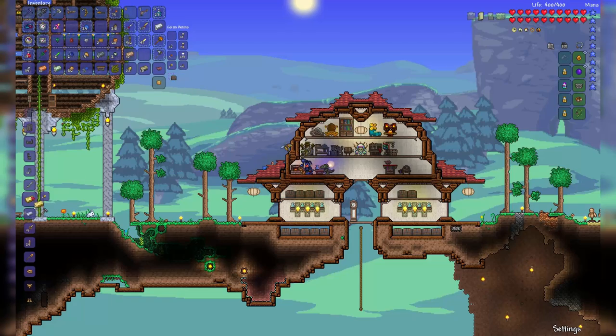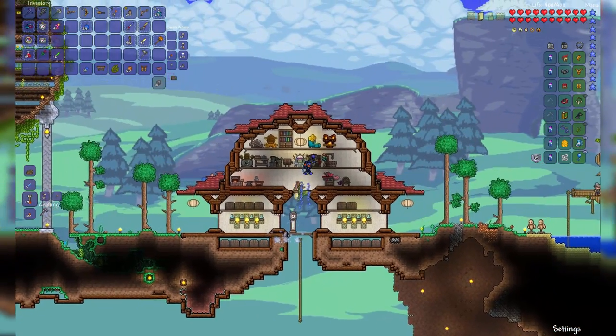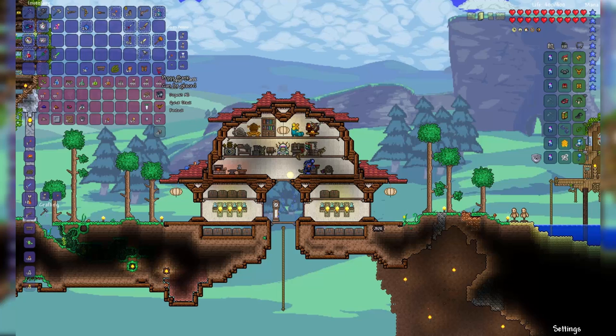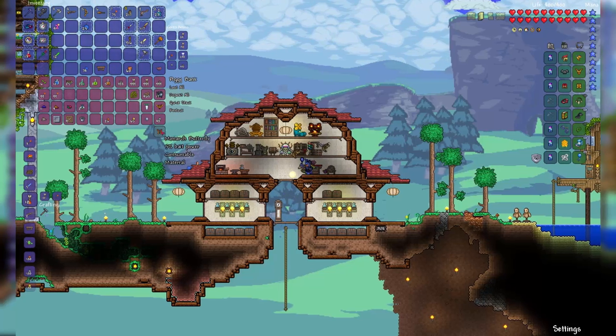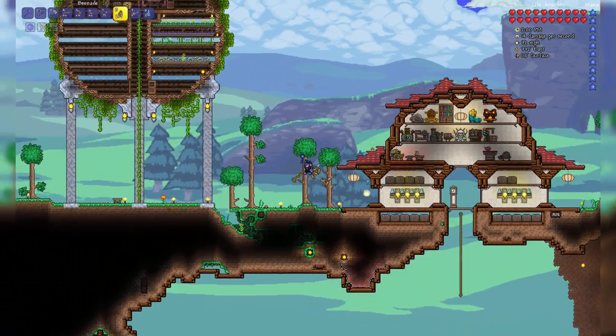Alright, let's finish off the bars. Okay, so now we're going to start making stuff. We should probably check with the guide what amber does. So I'm going to do that.